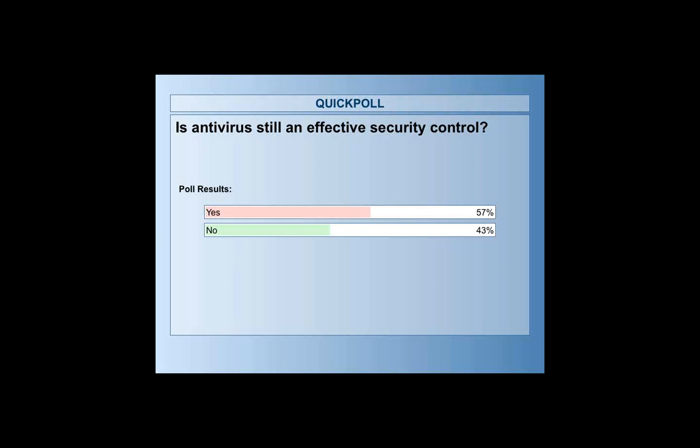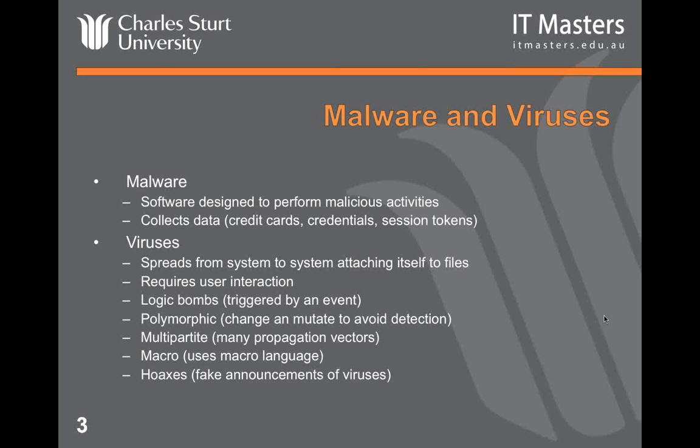But to be honest, in the corporate world, where there are major assets at stake, we do need antivirus. So it is still an effective security control, but maybe not as effective as it used to be. So, very interesting debate. I'm happy to discuss that, and I'll pick up some questions after we've finished this section on malware, and we'll have a look at what the questions are.